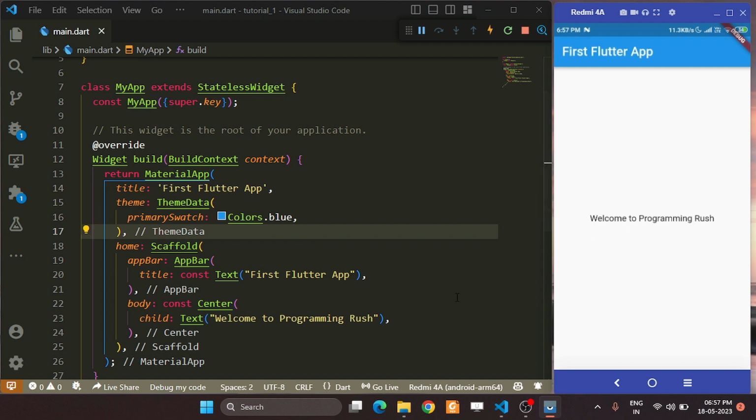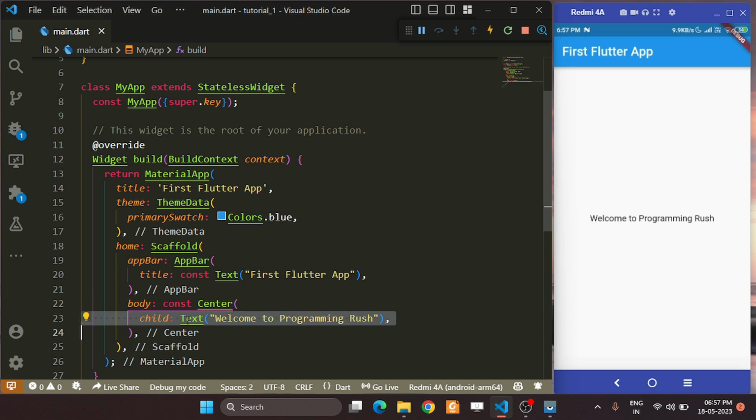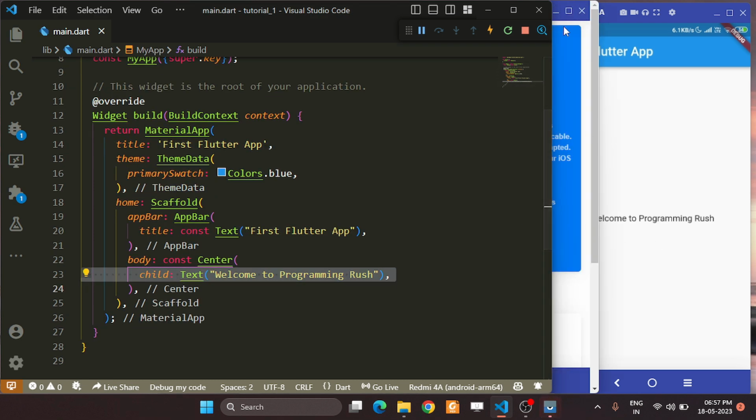Then also we have in the center the center widget that we have used. The center widget does nothing but place all the contents in the center of the screen. It automatically measures the height and width. Under the app bar, it takes this height, divides it by 2, and then places the content in the center. Simple calculation it does. And then we also get this text widget inside the center widget. That was the very basic thing that we did.